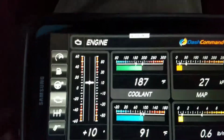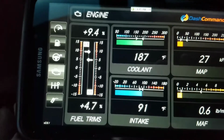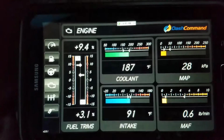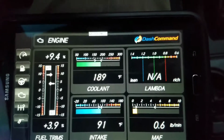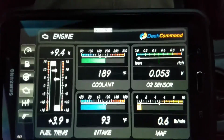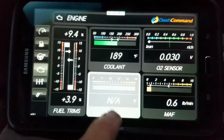Okay, you have more meters here, which those are actually the trim for the fuel. Coolant again, load, and you can see the lambda. That's not entered. You see it says NA, so those things need to be entered. As far as the pit, it gives you the O2 sensor. I mean, it's a pretty nifty utility.